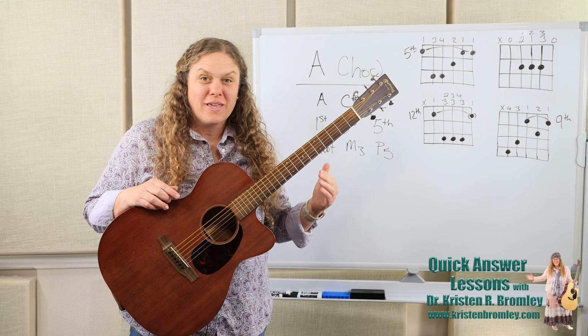Our index finger is going to go on the second fret of the third string. Our middle finger is going to go on the second fret of the fourth string. And our ring finger is going to go at the second fret of the second string. We don't play the low sixth string, but the first and fifth strings are strummed up. So nice big A major chord. Sounds great on the guitar. In theory, these notes are the root, the fifth, the root, the third, and the fifth. That's how that's voiced. Simple as that.